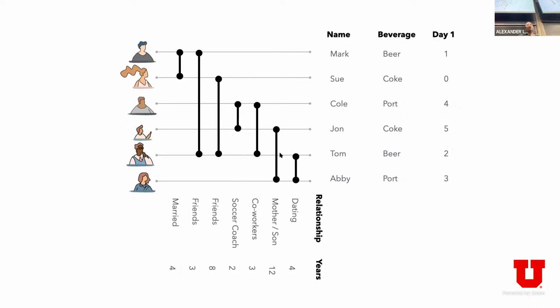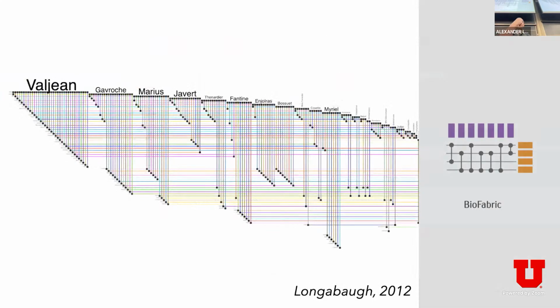Of course, you have some of the same problems as you have for matrices, right? You have to really try to optimally order both the order of edges and also the order of people, and so that is important to do. Let's see, and here is an example of the Les Miserables network in a BioFabric layout. So you see Valjean here as being this very connected person, and then he's connected to Gavroche, and Gavroche is connected to all of these other people, right?